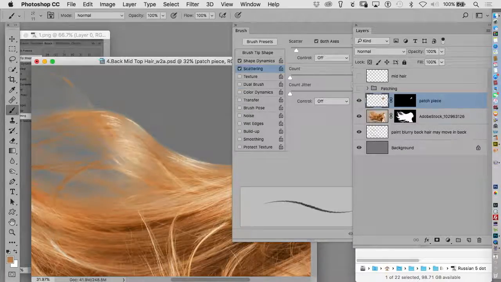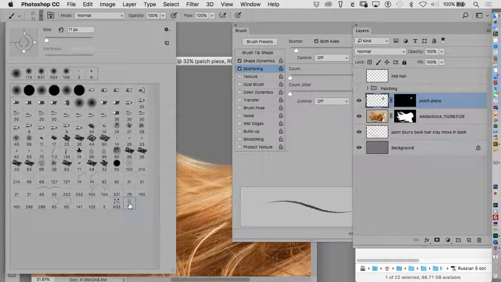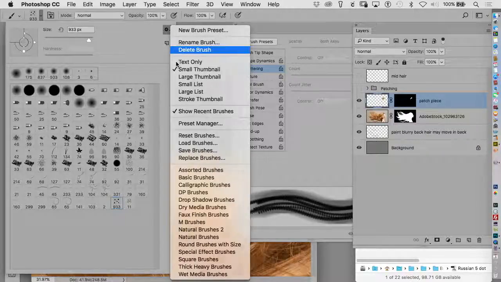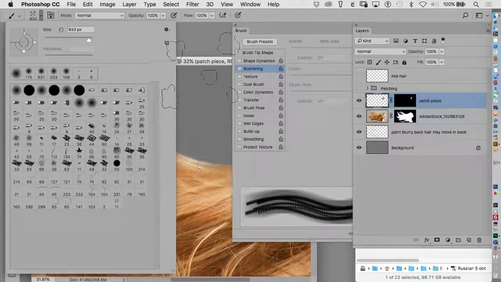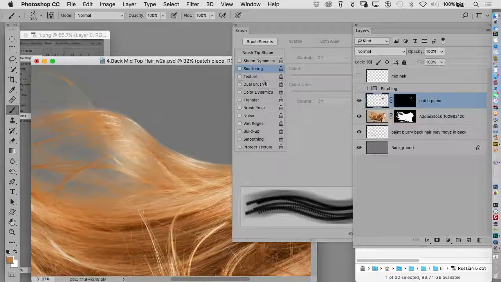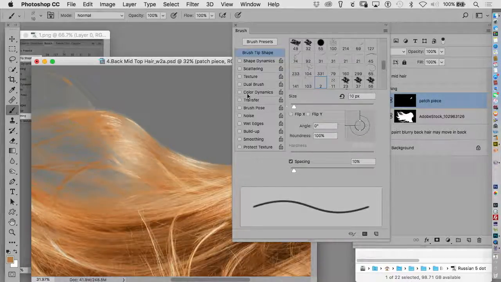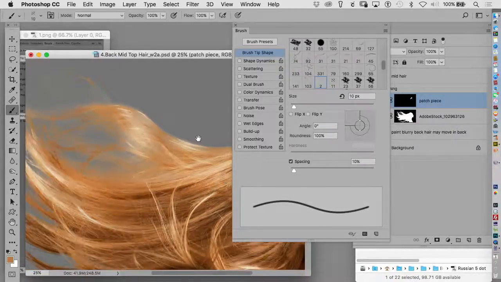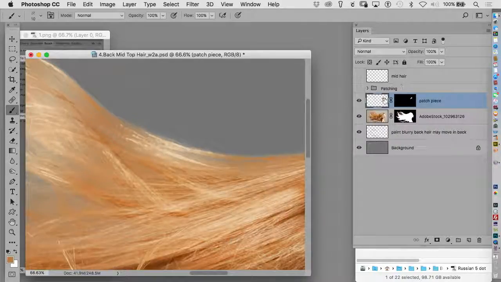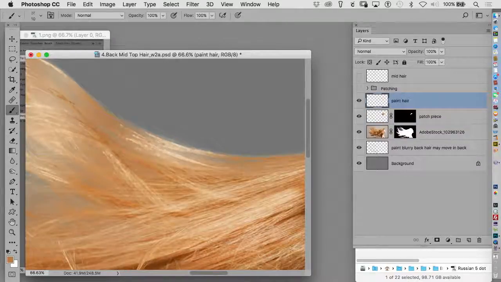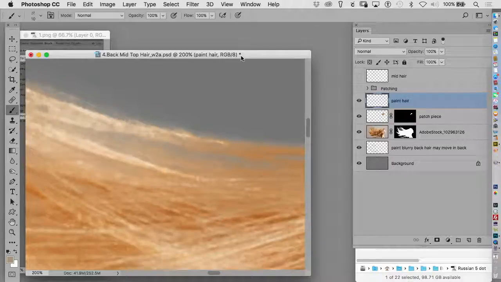Russian dot, smooth. And now I want to pick that brush. So that'll be the next one. What I would probably do is delete the old one, so I don't get confused, and I just want the smooth one. Oh, brilliant, it didn't save it. That's nice. All right, either way, let me go back to the size. Now, this 5 little pixel brush, do you remember we started at the beginning? Blank layer, paint, paint hair. I'm going to select a color. I'm going to make it much smaller than this.